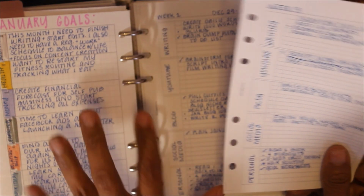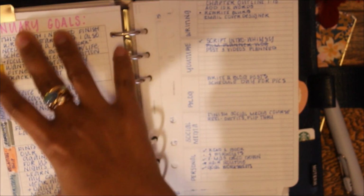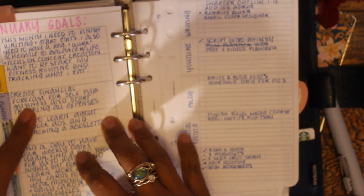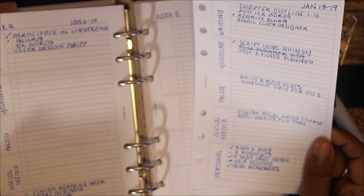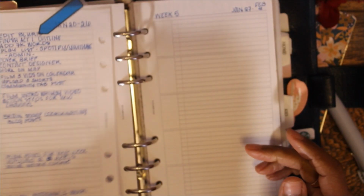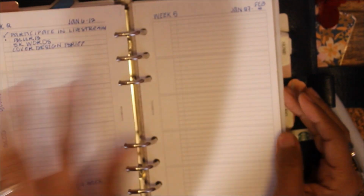And then in addition to these, I am using these from, this is a week on one page from PeanutsPlannerCo. And I just wrote down not even necessarily goals, but the big picture in each area of my life, what I wanted to see, what January would look like for me in these areas. And then these are from the Planner Room shop. So I am just breaking down different sections of my life, and then these are the action steps for the week. And I have been taking them out of here and keeping them with my dailies just to make sure that I'm staying on task.